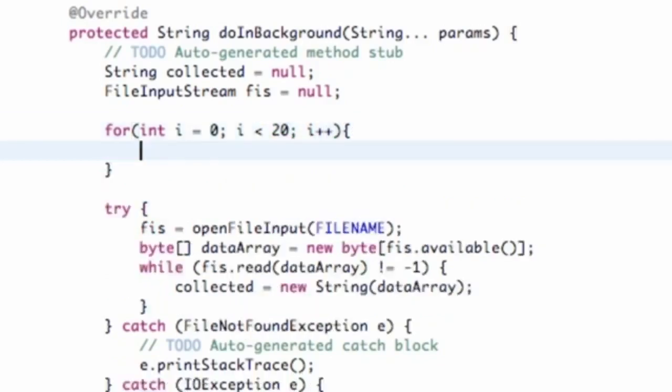Now I'm not sure if we've done for loops yet or not. It's kind of a Java thing. All we're saying is while we're initially starting our variable at 0, and while that variable is less than 20, loop through again, and then it's going to increment that number by 1. So it's going to loop through this 20 times for the most part.